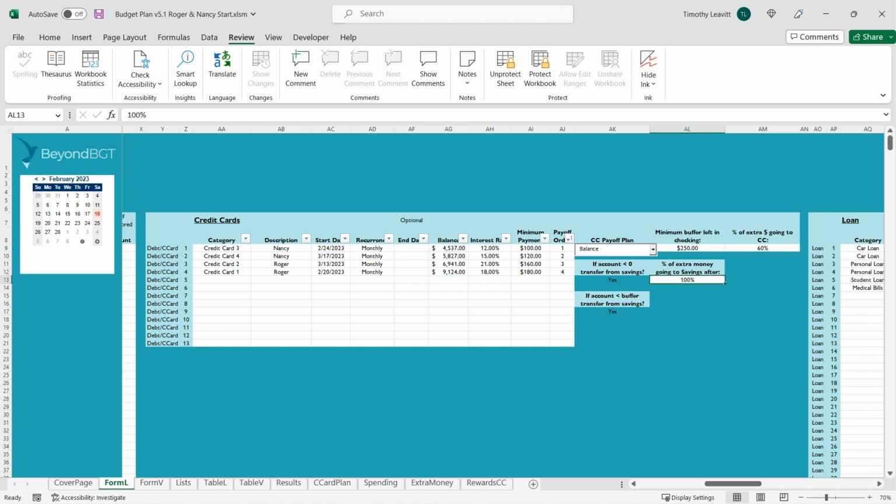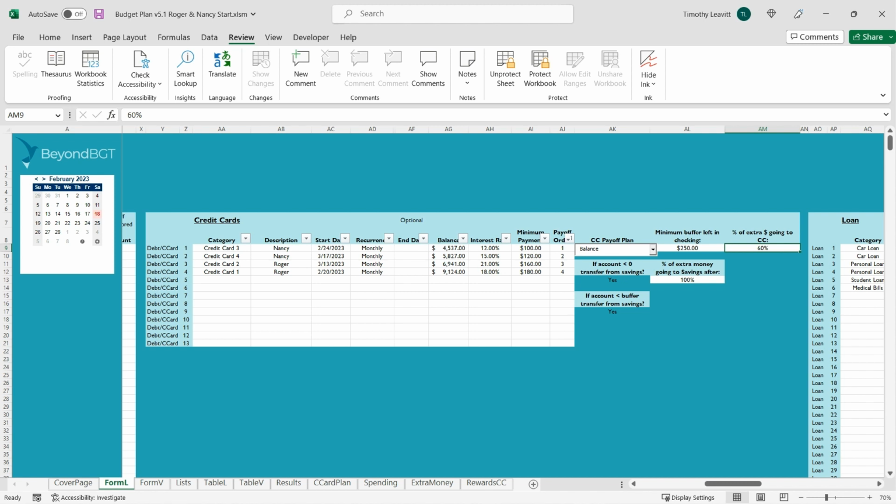So these three cells here are important. The minimum buffer amount is the minimum amount it's going to make sure remains in your checking account as it analyzes and moves money around. A checking account can't go below zero. So, if you don't want a buffer at all, you can set this to zero. And anytime your account goes below zero, it's going to transfer money from your savings to keep that balance above zero. I recommend a buffer amount, as we never spend exactly as we want. There's always surprises. So it's good to have an extra amount available. 250 is pretty low, but we'll use that for this example.